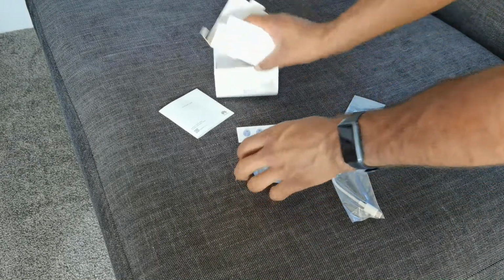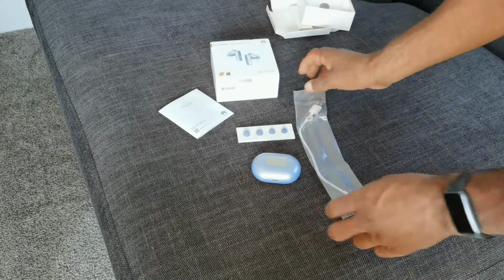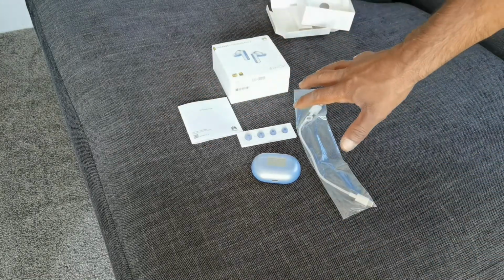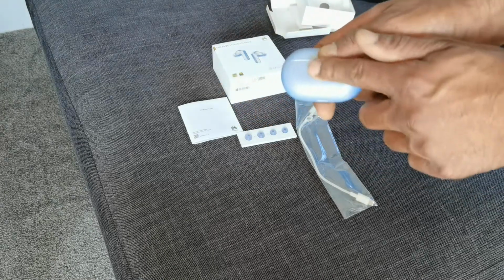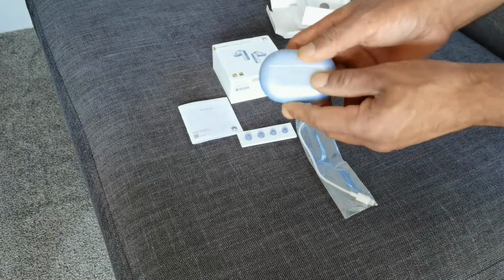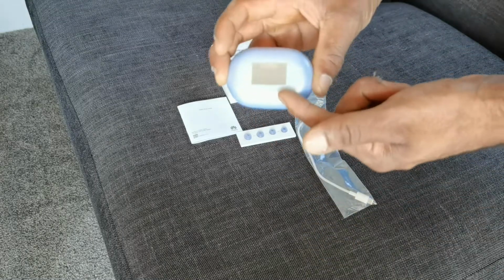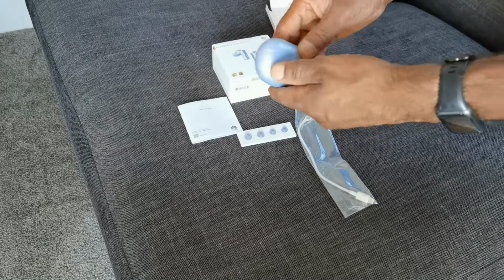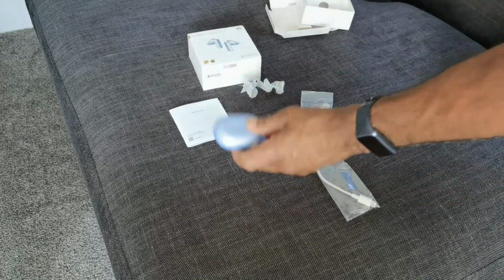The unboxing of the Huawei Freebuds Pro 2. I'm going to be doing a review again for these. I'll be taking it on the jump rope pad. I'm ready to go. I'm also going to be wearing their GT3 Pro watch at the same time to track jump rope. So I thought, you know what, why don't I wear the earbuds at the same time, two in one of these new Huawei products, to see how they work on the jump rope pad.